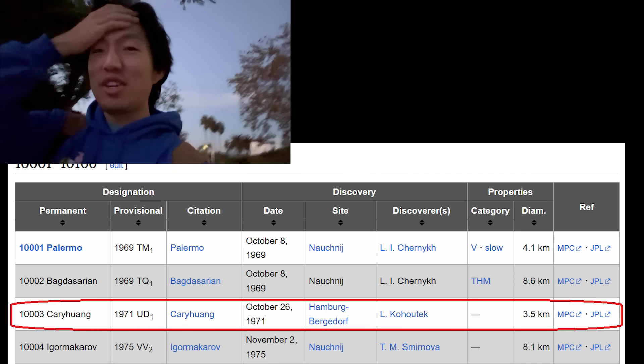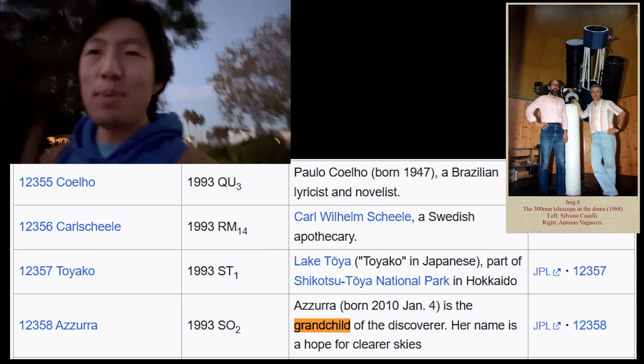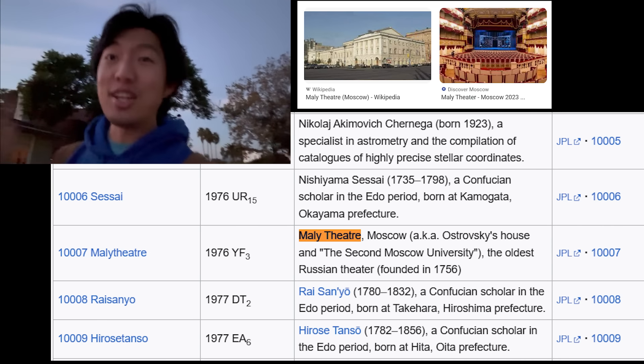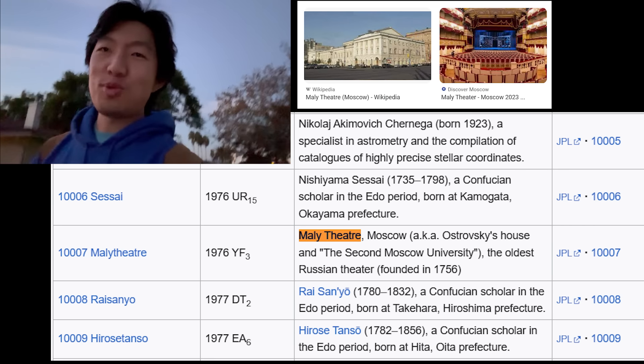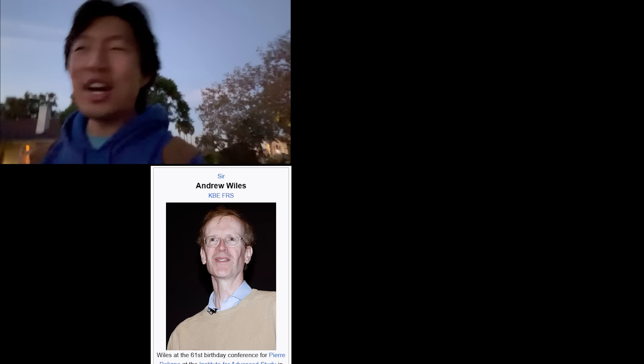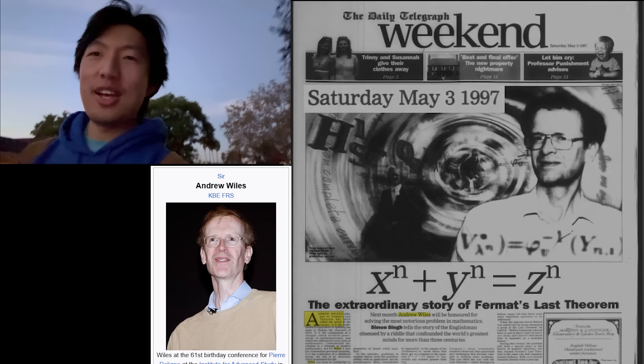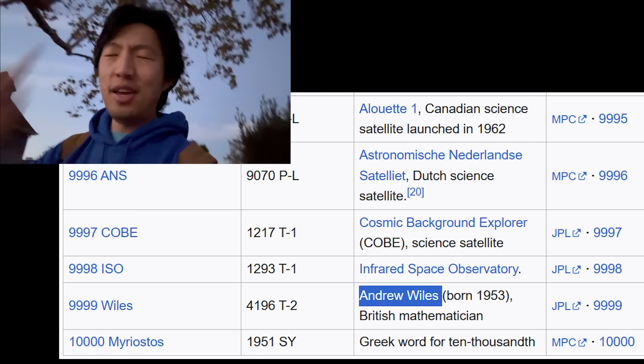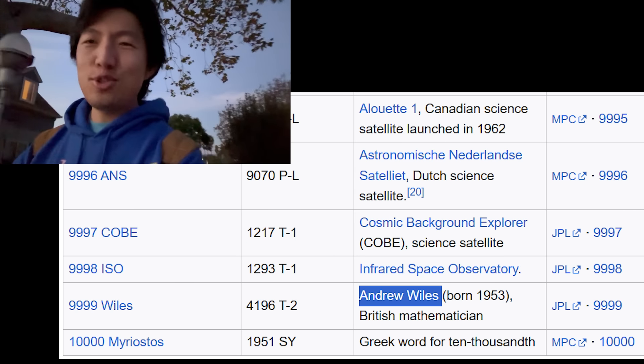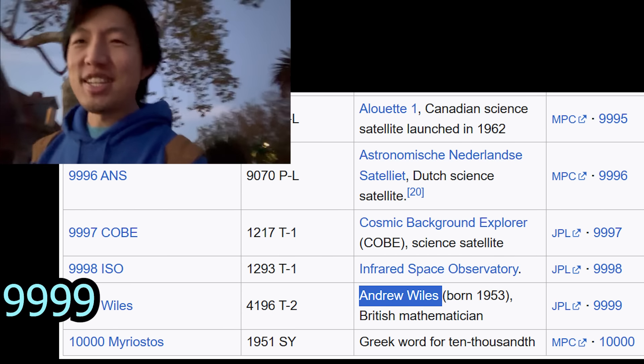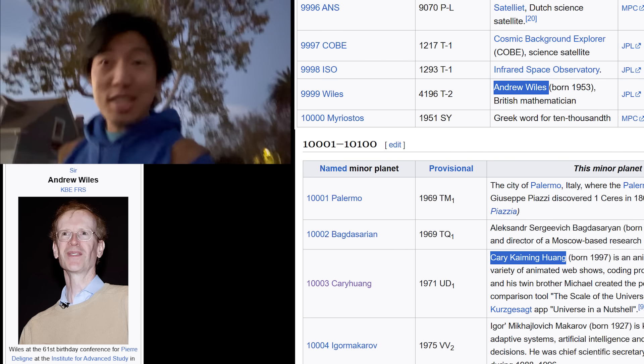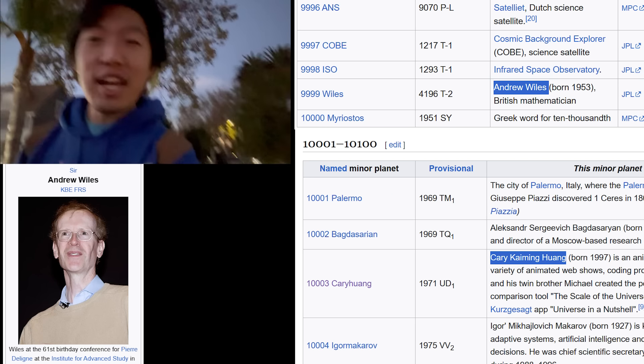And by the way, they named these planets after like everything. So some planets are named after like the astronomer's grandchildren, or maybe like named after the theater where they used to watch movies where they grew up. I know that Andrew Wiles, who's a mathematician who solved Fermat's last theorem, he has a planet named after him too. He's like a couple planets before me. I think Andrew Wiles is like 9,996 or something. I can't remember exactly. But it's like, I'm 10,003. So Andrew, you beat me. It's okay. I admit it. Again, like, I think that, how am I deserving of this?